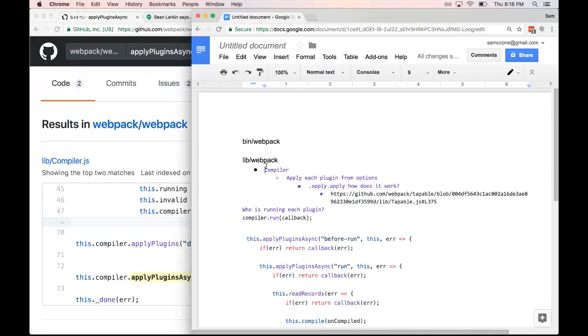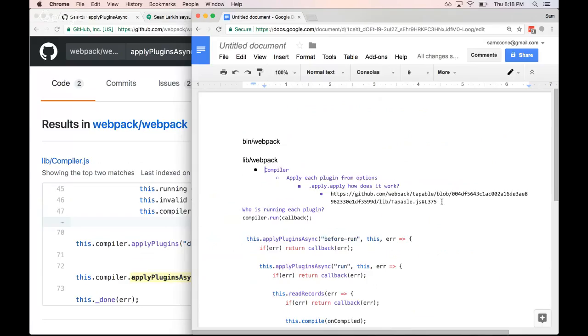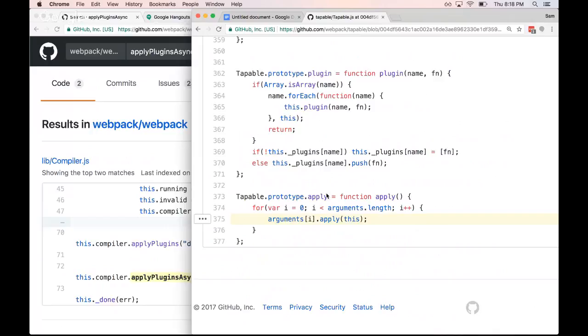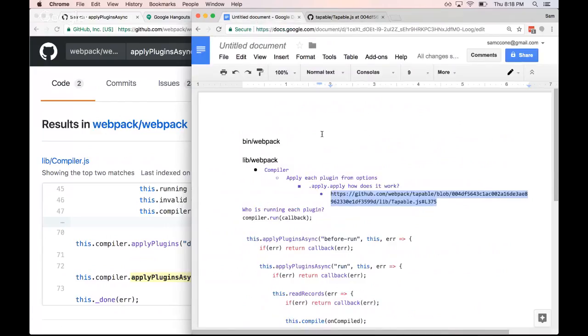And then from lib Webpack, we basically call into a compiler, and then we are applying each plugin. And the apply was so cleverly removed from the obvious location and in another module, in Tappable. So, you know, finding a nice for loop that calls apply on arguments was fun. Yes, indeed. And then we run compiler.run in Webpack.